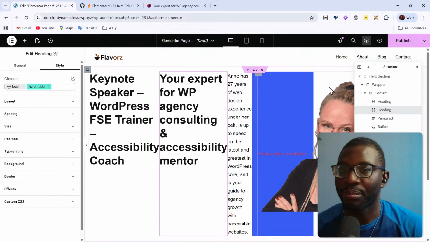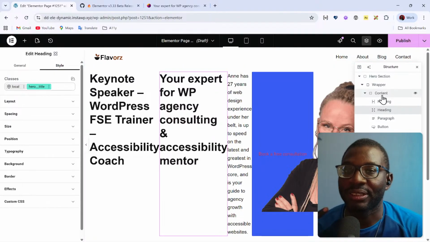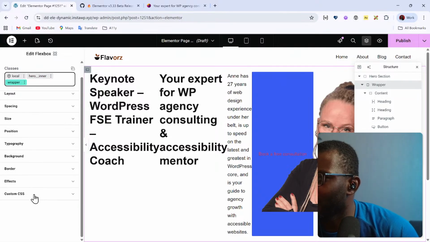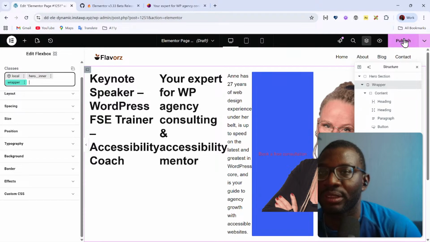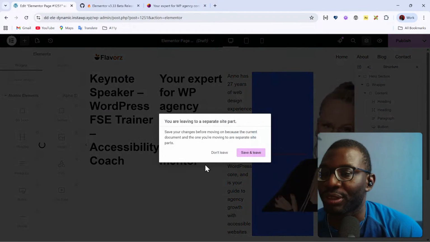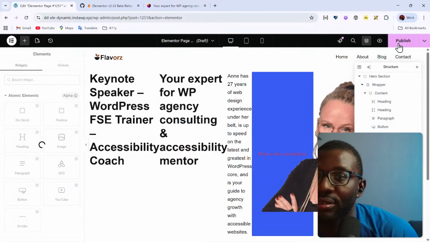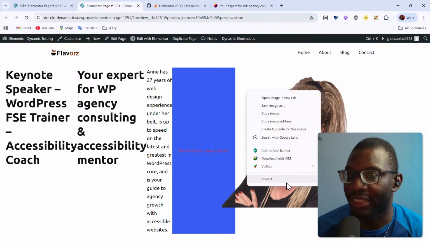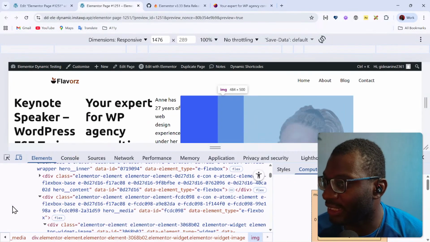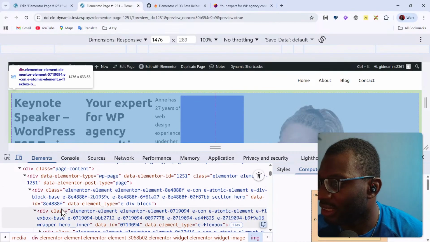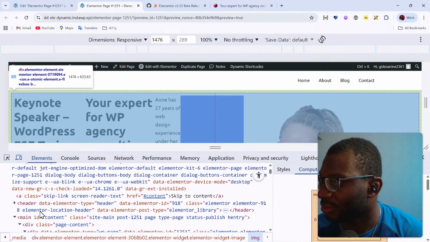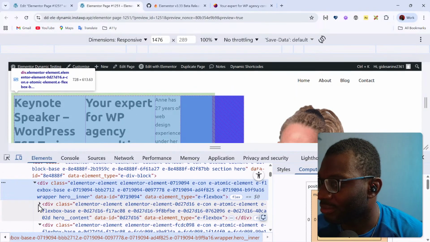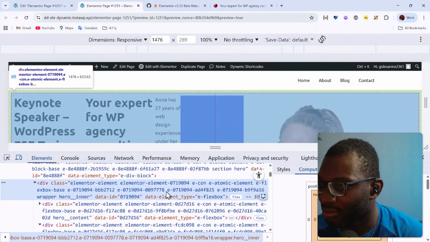Okay, so we have most of the classes added. Now I can start applying my classes. So let me see on my wrapper. I don't know if I've added the required styles. I believe so. I hope so. Let me just check it on the front end. Publish and preview on the front end, because like I said, this is a different site. No, I've not done that. Let me see the classes, if I've added any styles to them previously when I was building the last example. There's a lot of divs. Where did all these divs come from? Okay, so this is the hero.